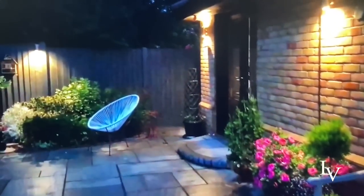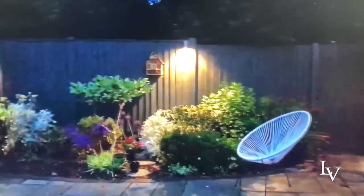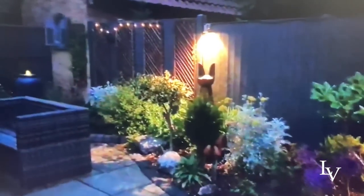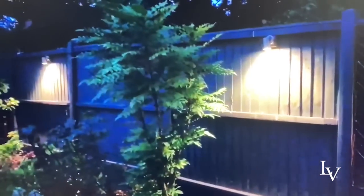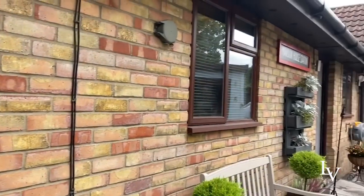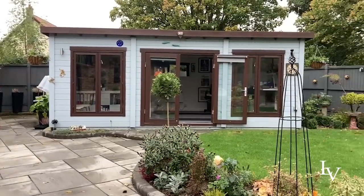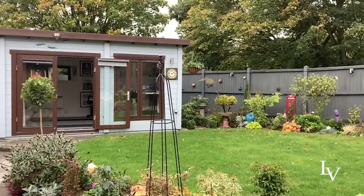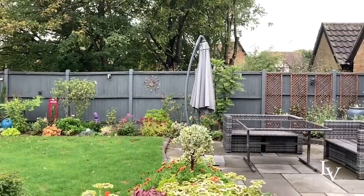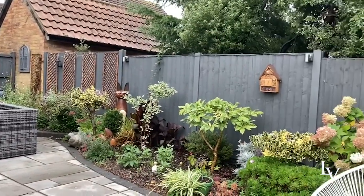And here's a quick look at what it looks like in the evening with all the garden lights on, which we installed only just this year as well. Of course, with the whole year of lockdown, we've managed to get so many jobs done, and the lighting is just beautiful. So that's it. That is my beautiful garden. We have done so much this year. The biggest thing of all was, I would say, painting the fences, because it just gave such a beautiful finish.